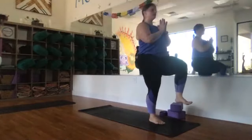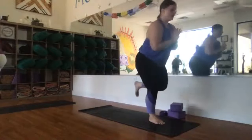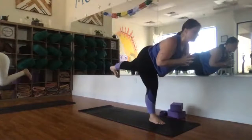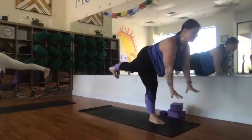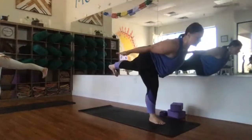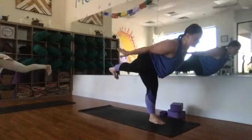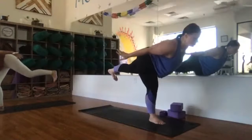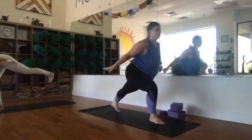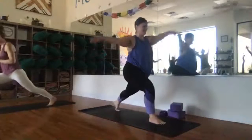Standing leg raise. Exhale, warrior three. Airplane arms, or maybe landing legs with your fingertips. Challenging the stabilizing muscles in your right leg. Lower your left toes down. Woo! Come into your crescent lunge.